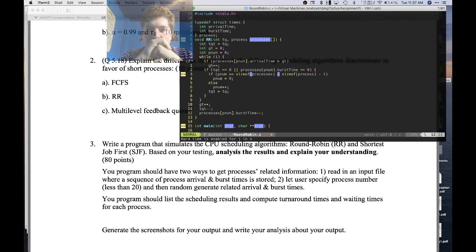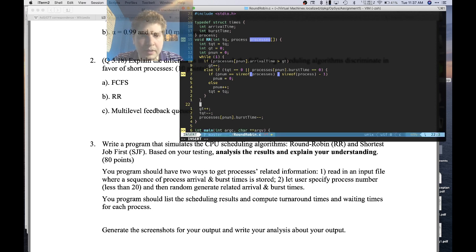But then I increment it twice. So I guess I'll just have to put an else here. Now this might actually break things. I'm not thinking about the consequences of my action right now.